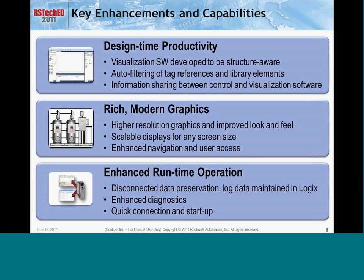Some of the other key capabilities that we're focusing on: design time productivity, visualization. We're trying to make the new product aware of the structures and the tag capabilities that are available in Logix. Today in most visualization products, you have the ability to link to tags, and while they may be capable of interacting with lower level values, they don't really manage data types and structures the way they're managed in Logix. We plan to make the capabilities in PanelView 5000 be completely aware of data structures in the design environment, with the ability to bind and link graphical content to those data structures more directly, and provide that same kind of typecasting.